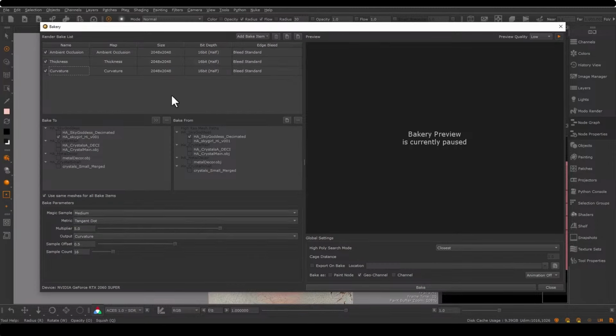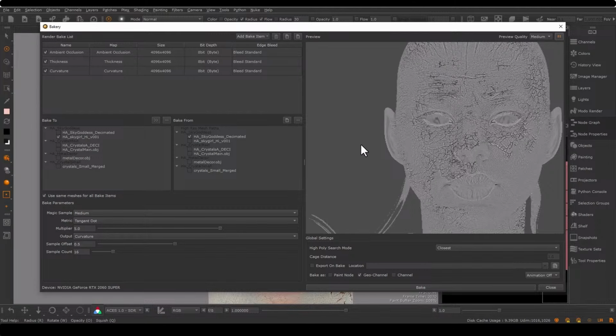Once you've added your bakers, you can preview the current bake settings for each baker by hitting the play button in the top right of the GUI. Note that the viewer will show you a view of your model which corresponds to whatever view you have in your current camera view. With your baker preview loaded, you can then edit your bake settings and view the changes in action live. This is such a useful feature. As you can see here, it allows you to really fine-tune your settings in relation to your current asset needs.